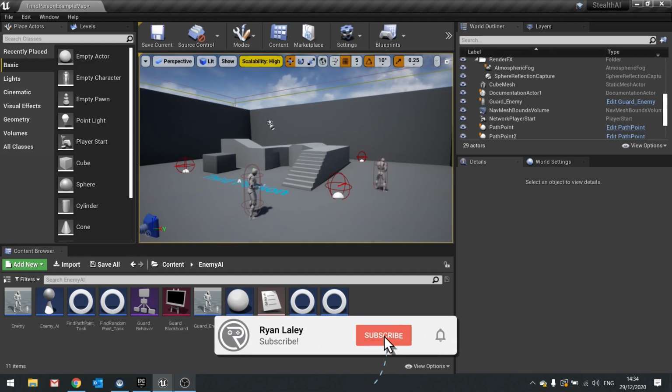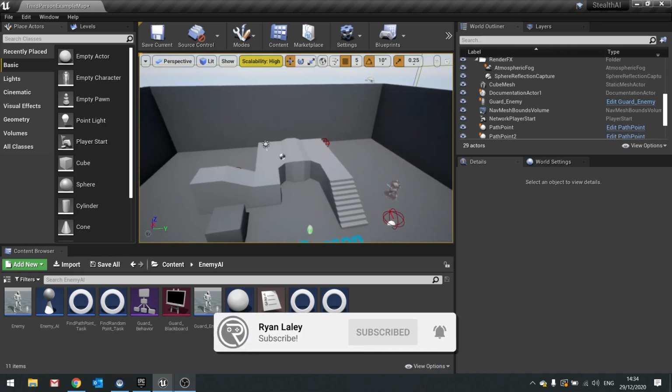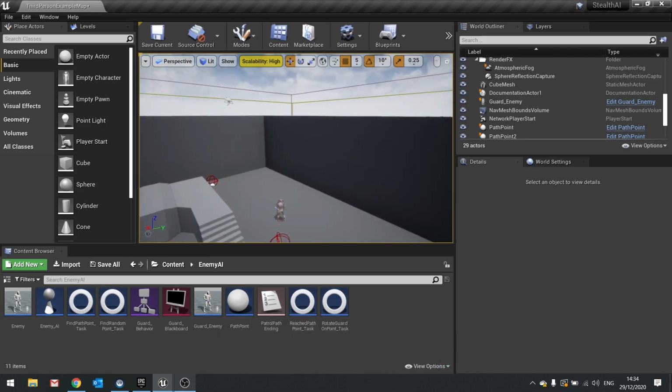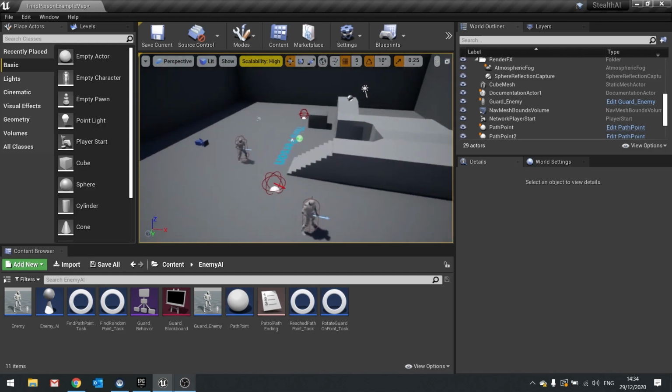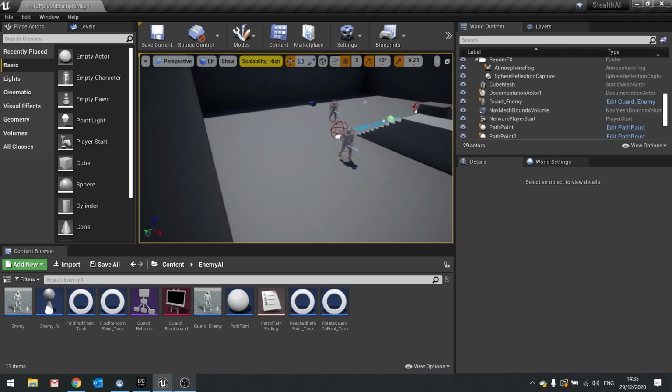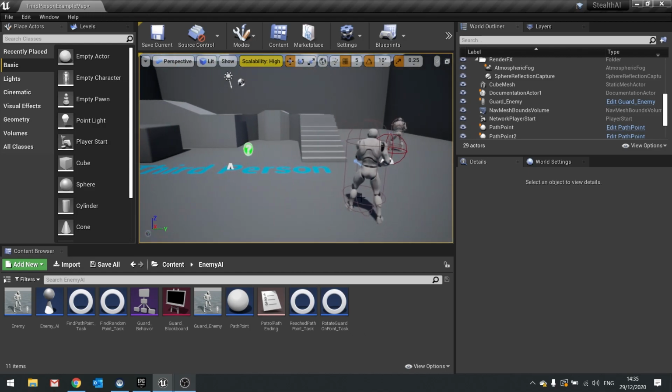Previously, we've set up and got it working for our enemy guard to patrol a path. What we're going to do now is make it so that the enemy can see you, and then go on to hearing you, and then be able to have the player get past that with their own stealth. Okay, so let's go through the perception process.